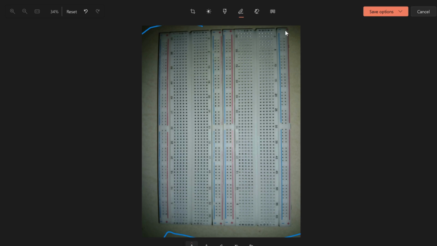and this is a positive side, and this is a negative side. So this is basically the power rail. In this area, if you supply the power, then all of these small holes are connected with negative, and this is positive. So in later videos, I will discuss it more. And all these holes are connected to each other. So we will see it in the next video. This is a very important component in electronics.